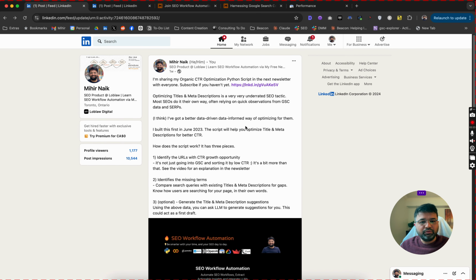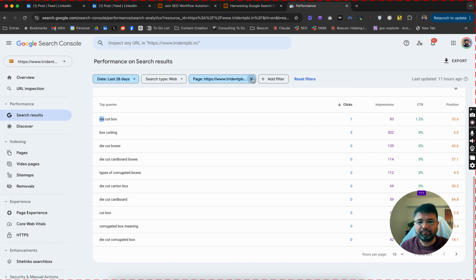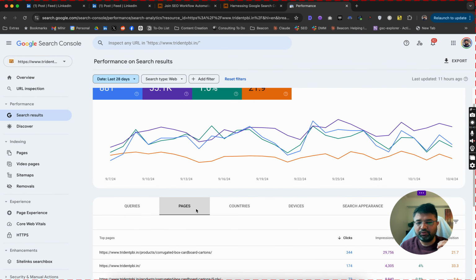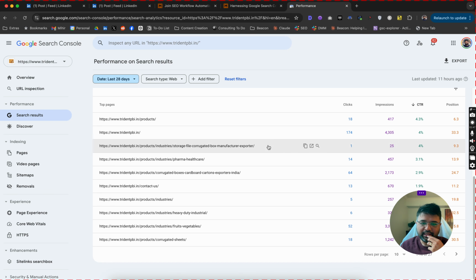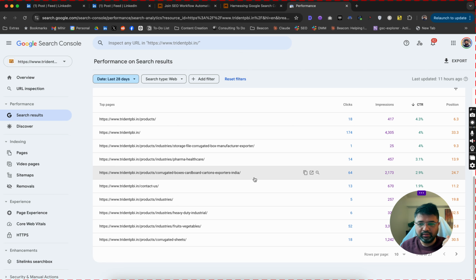So going to the script, what the script does. First step is identifying what are the URLs or the pages that have improvement opportunity or CTR growth opportunity. You could do that in GSC as well. You could, let's say, come to pages and sort by low CTR, and it's like, hey, this is the page which has a lower CTR.